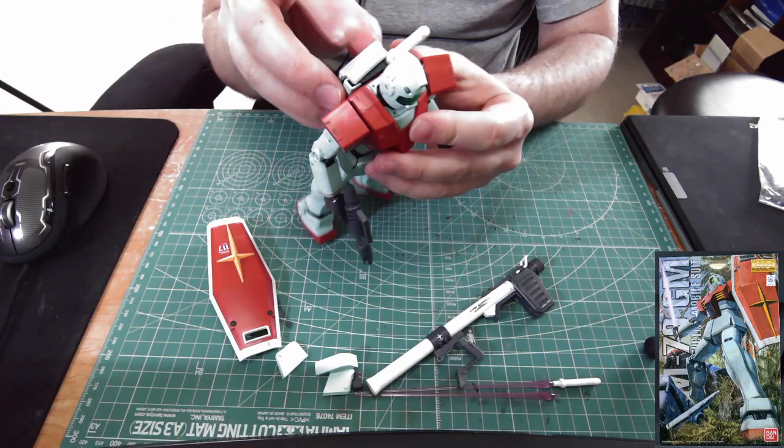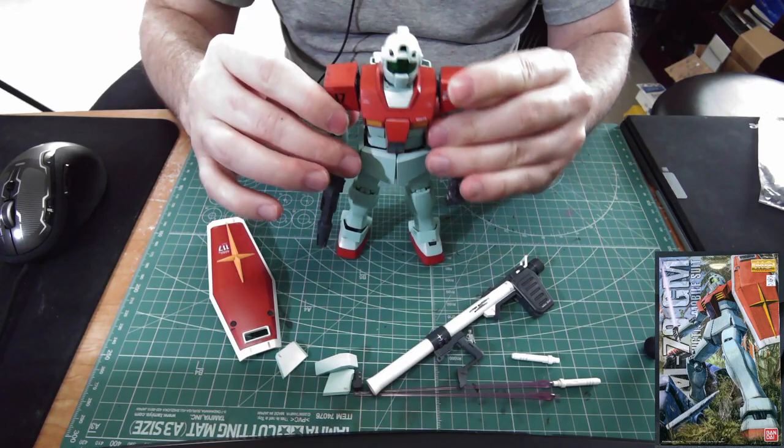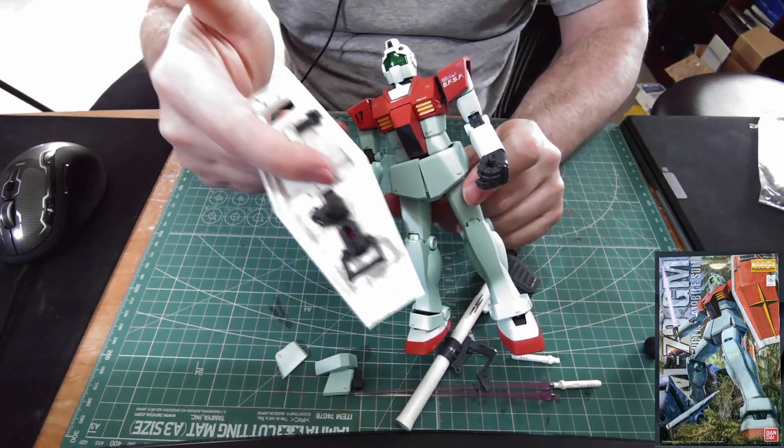And of course, beam saber. Bog standard beam sabers with this kit. So, yeah, there's a shield. It's the same shield as the Gundam 2.0. There's really no difference here.